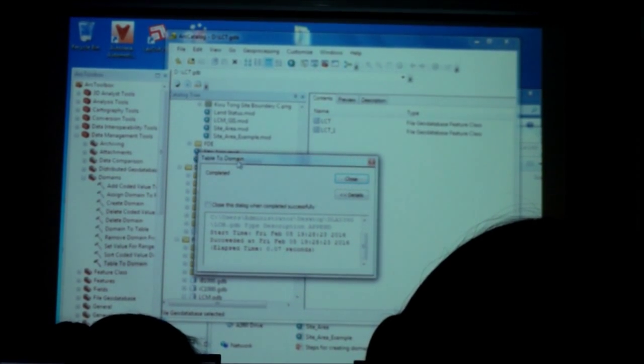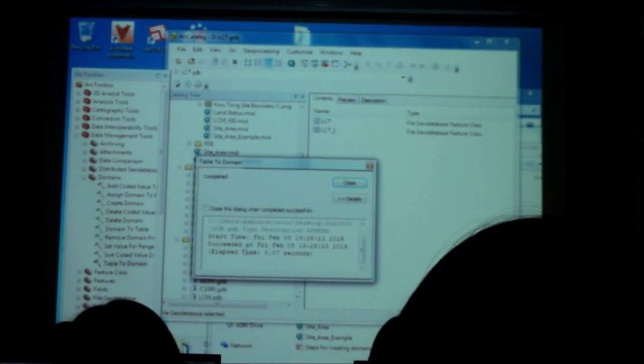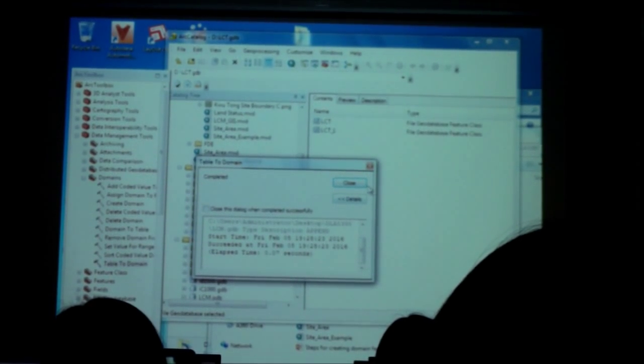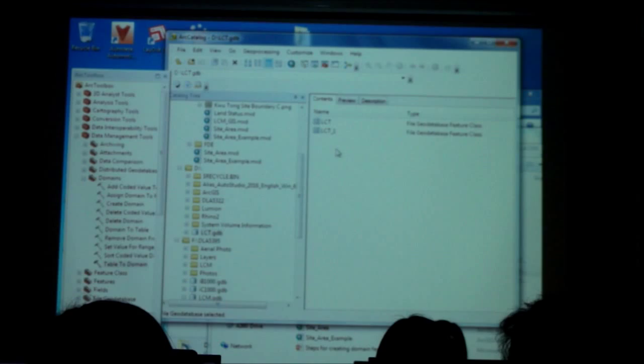So when you manage to complete it, they will tell you it's completed successfully. Close it.